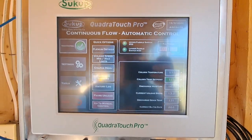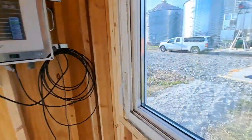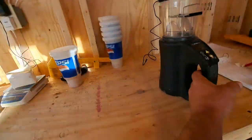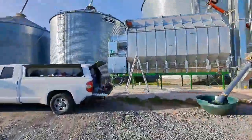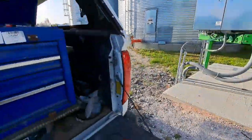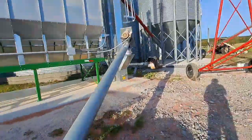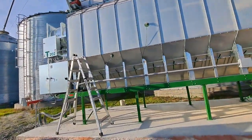We're going to go out and do a walk around the dryer, and then we're going to call it a night. Guess I got to clean my tools up. And I'm very happy.